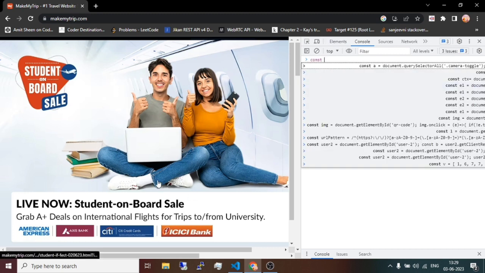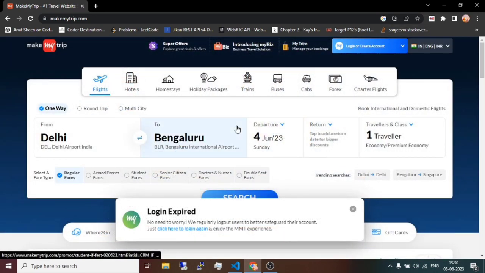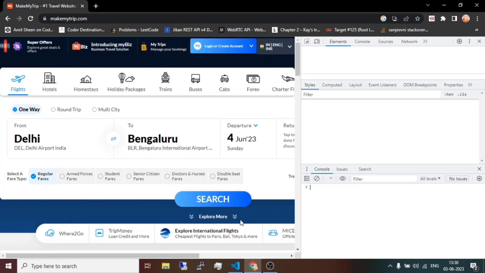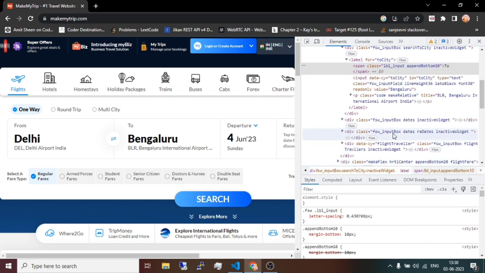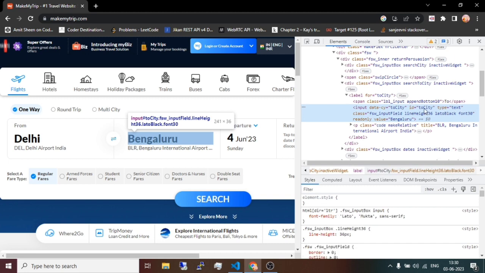Let me first inspect an element which has some ID attached to it. Here we got this ID, city.